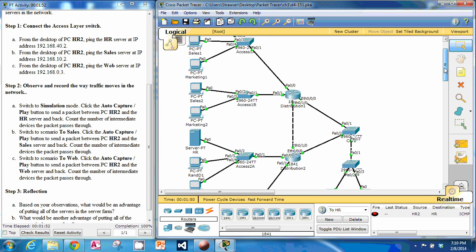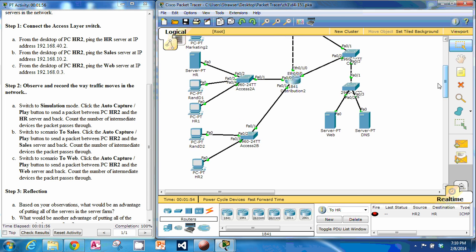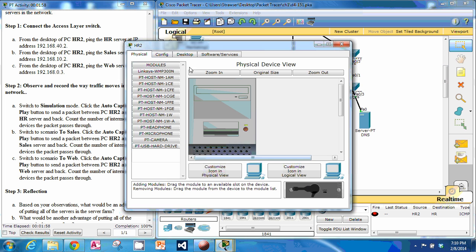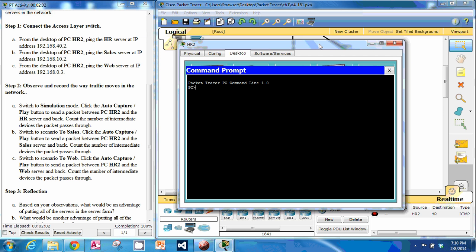First we're going to go to the desktop of PCHR2 and ping the HR server. So that comes back good.